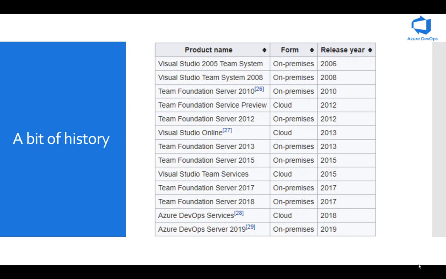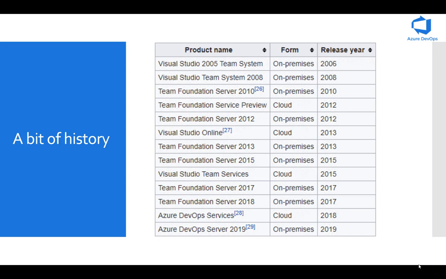So Microsoft does offer both versions of DevOps, whether you want to deploy it on the cloud, which is the DevOps Services, or host the DevOps on your premises, which is the DevOps Server 2019, the latest version. Some organizations are also still using Team Foundation Server 2017 or 18, or TFS. You might come across those terms quite often because a lot of organizations are still utilizing TFS. But the latest version is referred to as the DevOps Server 2019. It depends on your organization whether you want to deploy the DevOps pipeline on the cloud or on-prem. Both options are available through Microsoft.